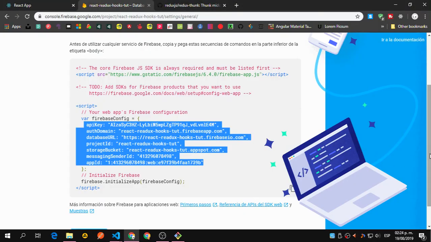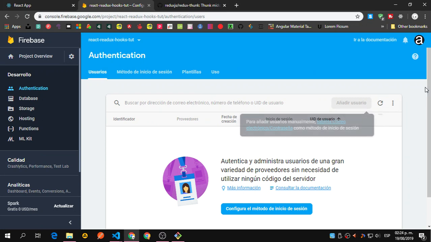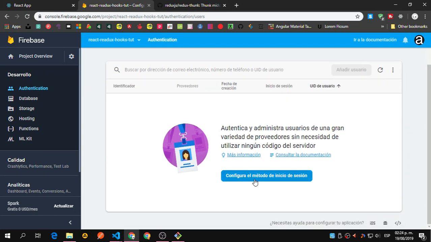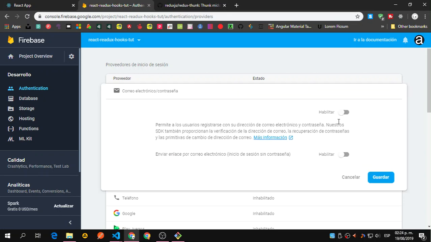But before I forget, let's go to the console. Let's go to authentication. Let's say configure. Okay, let's click there, and no, we don't want this to send the email.